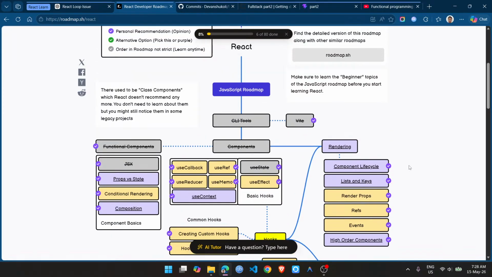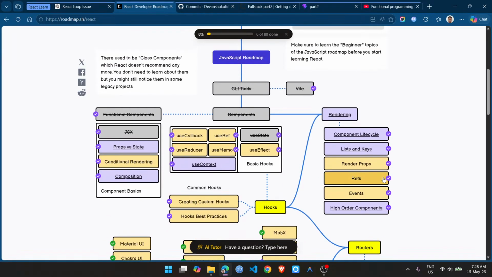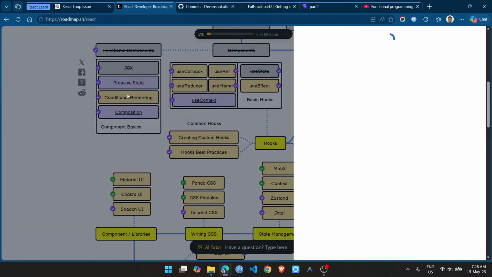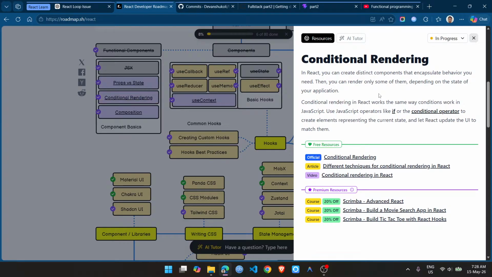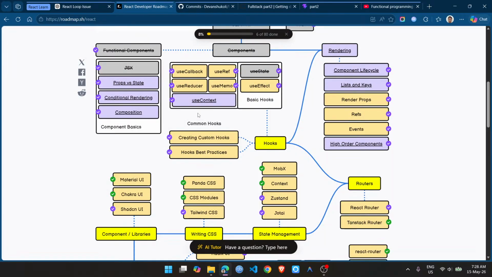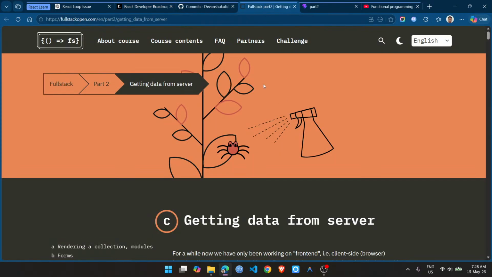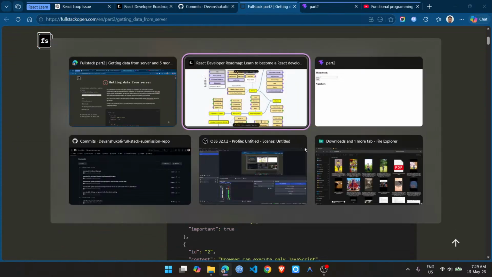I'm kind of proud of myself because now I can understand all this jargon like keywords, refs, events, render props, and conditional rendering, like what it is. Before following this course, I had literally no clue what exactly it was, and it felt pretty depressing. But right now I'm feeling good. Let's start with this new chapter.